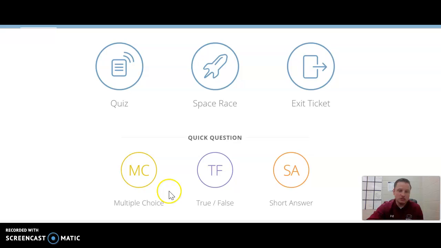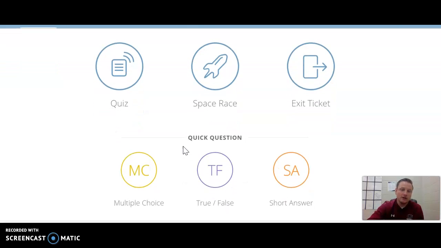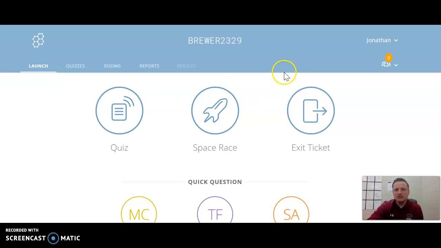You can set up the questions just like Kahoot, multiple choice, true, false, short answer. So basically this is just another assessment tool that allows me to gauge where my kids are in my class and how I need to differentiate and who needs to be in what group and what not for the rest of the week. You can go here, same as Kahoot. You can hit reports and it'll give you detailed reports of your students and how they fared, where they are, and all of that good stuff. So you can see some similarities and some differences between Kahoot and Socrative.